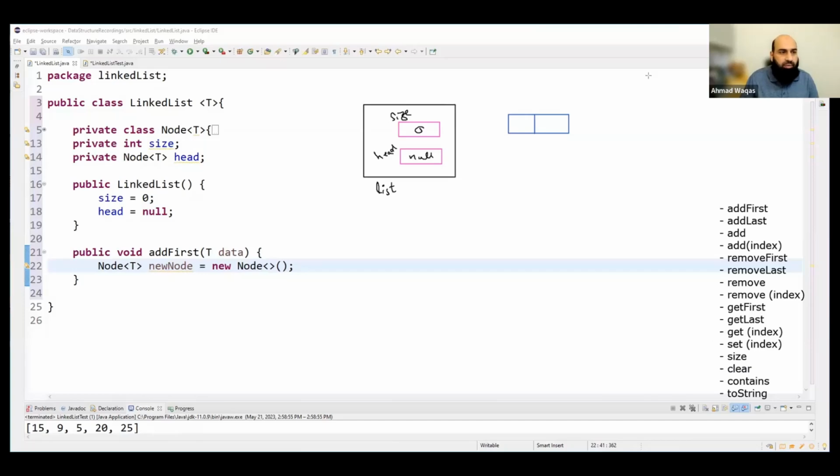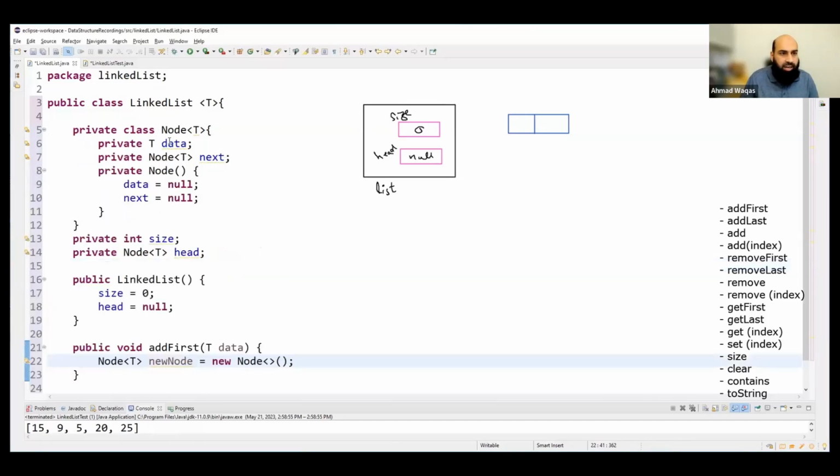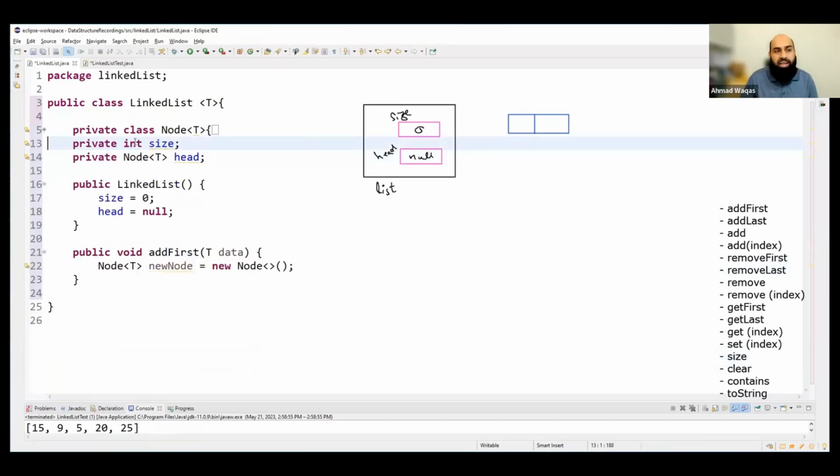If you observe here, we have one data part, and another one is the node type of address to the next node, right? So if I label it, let me just change the color so that we can differentiate it. This is my data part. This refers to the data part, right? And this is the next, right?